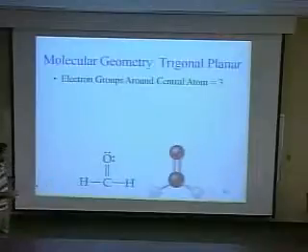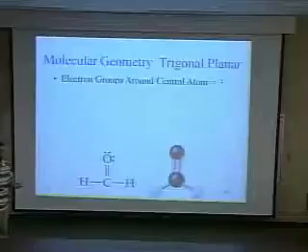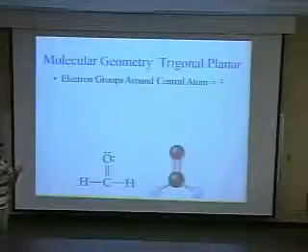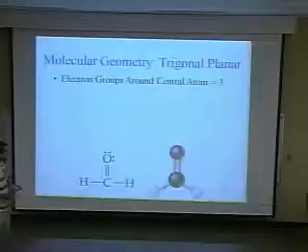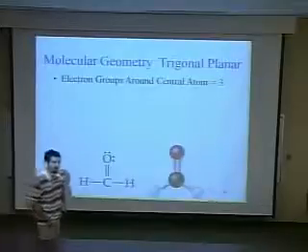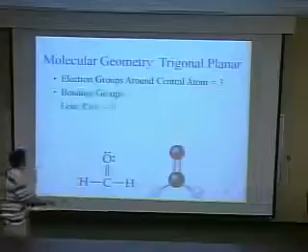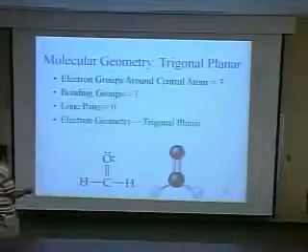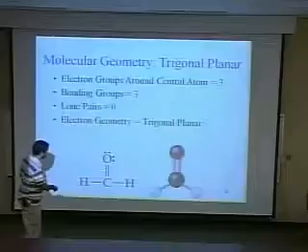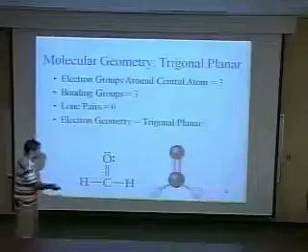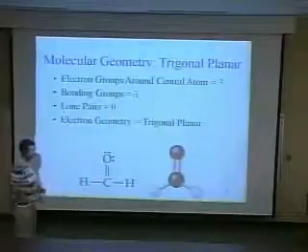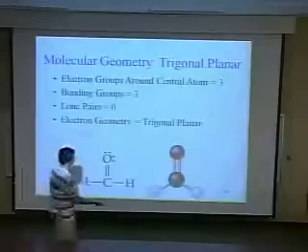All right. Just to reiterate again, if you have a central atom here, and you got three things sticking off of it, notice that there are no lone pairs here affecting the shape. So what you're going to want to do is evenly distribute all of those areas. Okay? When you spread them all out, like you see here, that means you're going to end up with about 120 degrees for your bond angle. Three bonding groups, no lone pairs. Your electron geometry, how the electrons are distributed, trigonal planar. It just so happens that when we look at it, our molecular geometry is also trigonal planar.